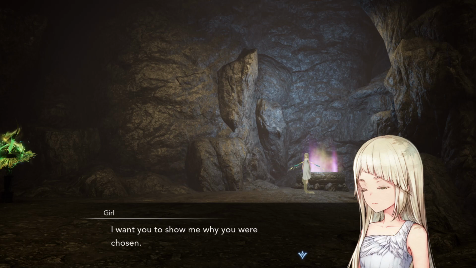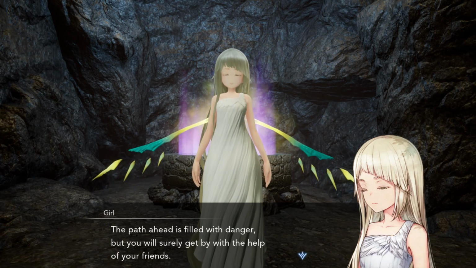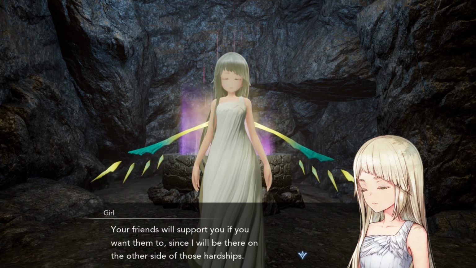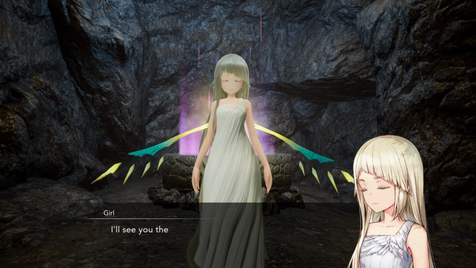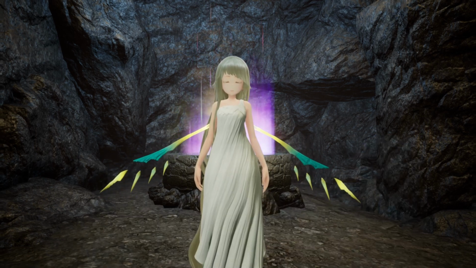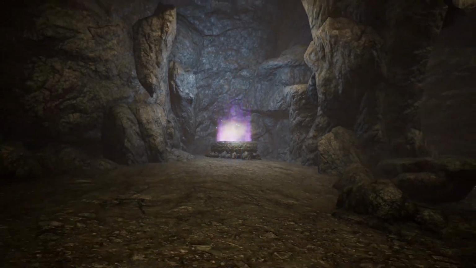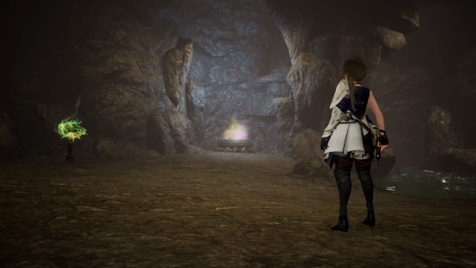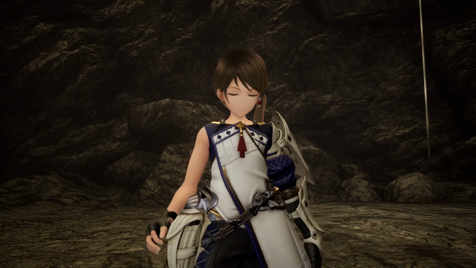I want you to show me why you were chosen. I'll be waiting for you inside. The path ahead is filled with danger, but you will surely get by with the help of your friends. Your friends will support you if you want them to, since I will be there on the other side of those hardships. I'll see you there, Kenrick. With my friends.